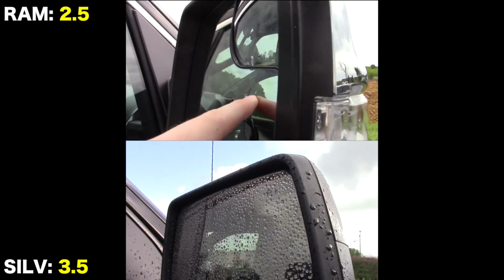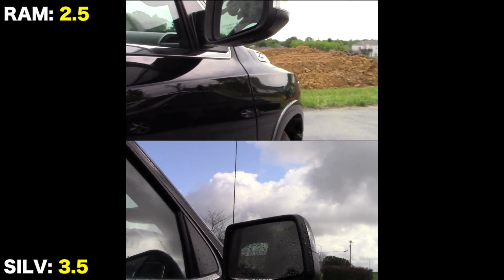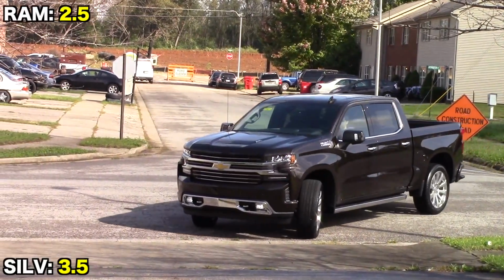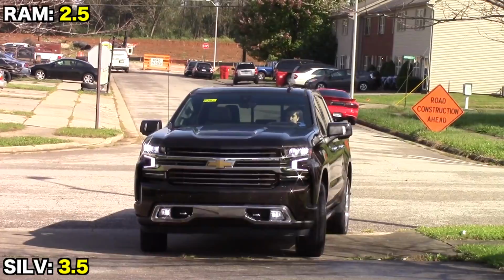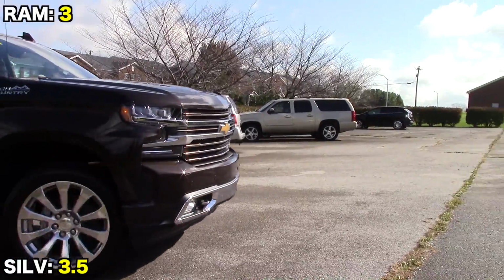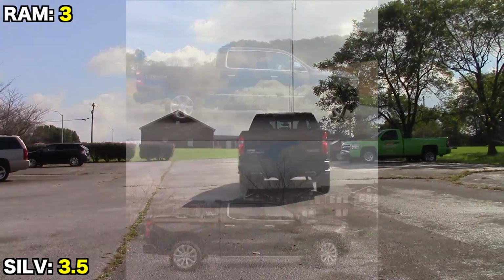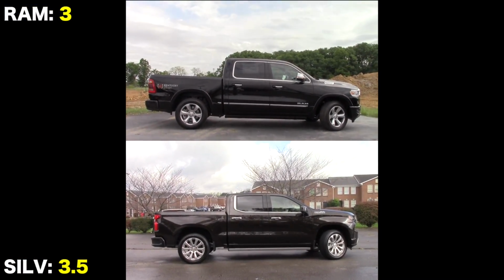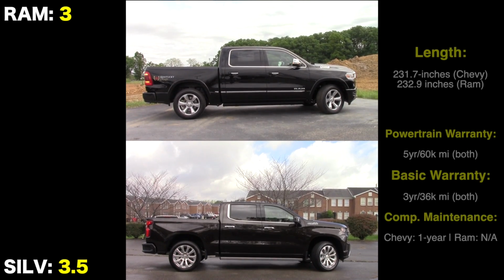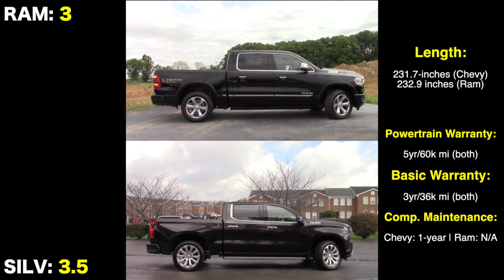And speaking of blind spots, both trucks come with blind spot monitoring as well as a ton of other safety systems unheard of on trucks just a few years ago. Included within that are forward emergency braking with pedestrian detection, lane departure alert, auto high beam headlights, and for the Ram only, adaptive cruise control. While both the Silverado and Ram 1500 are available in a ton of different configurations, these trims have a more limited selection. They can only be had in the large 4-door crew cab configurations, but you can still choose between short and standard beds.